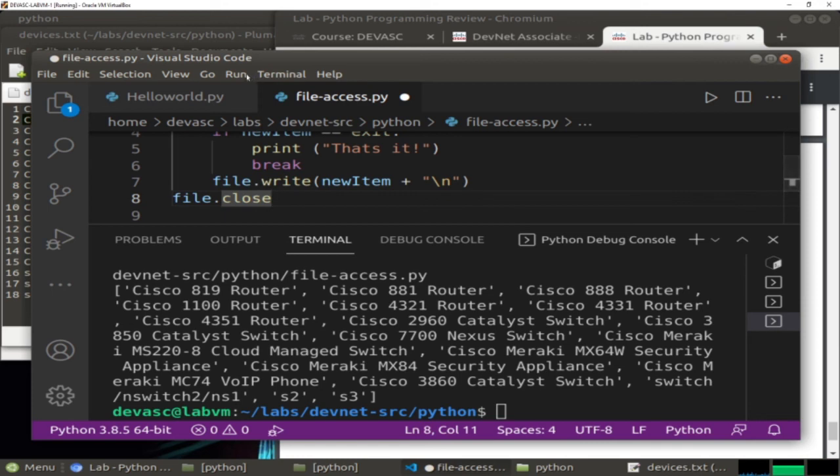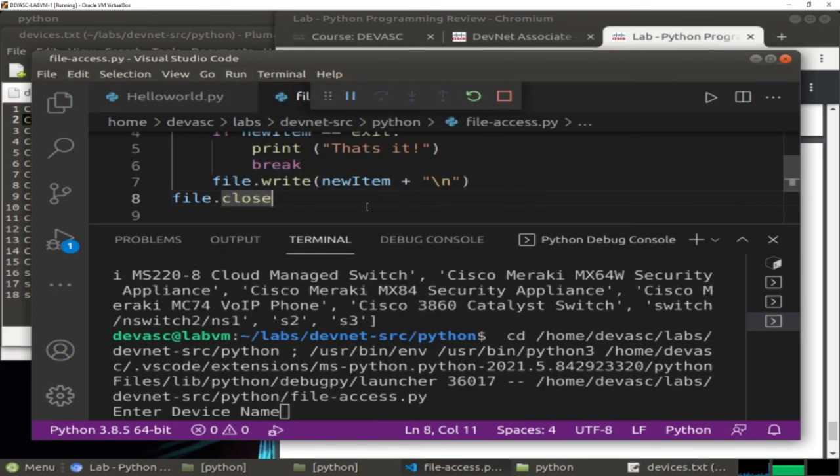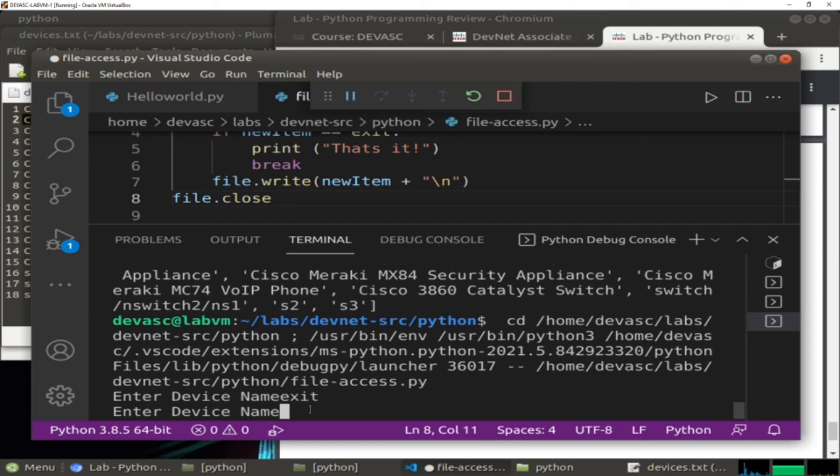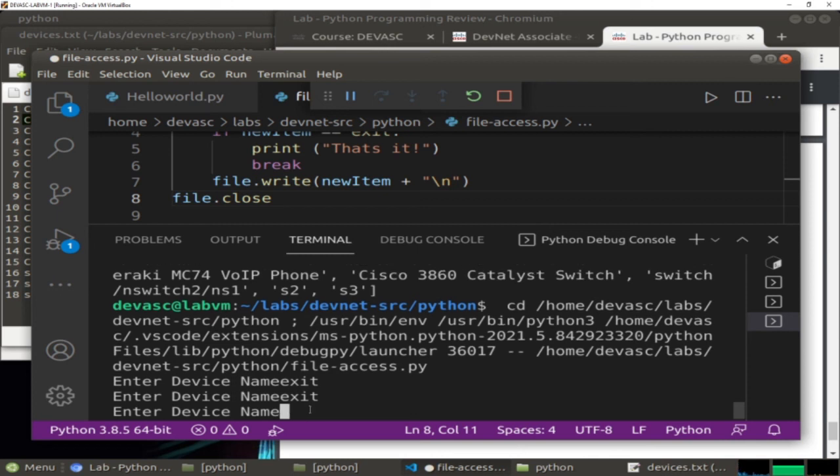So let's give it a try. Enter device name, let's say switch 1. It's not here, it should be there. Let's type exit. Okay, so one more time.